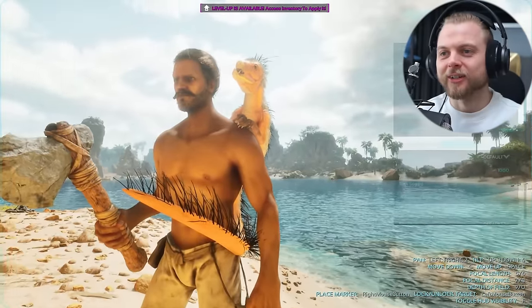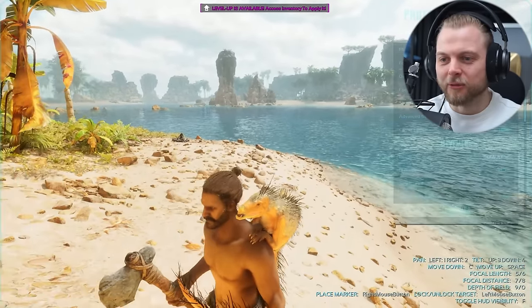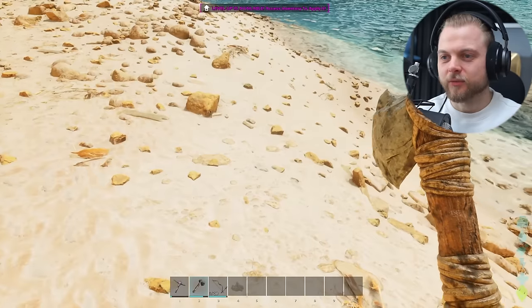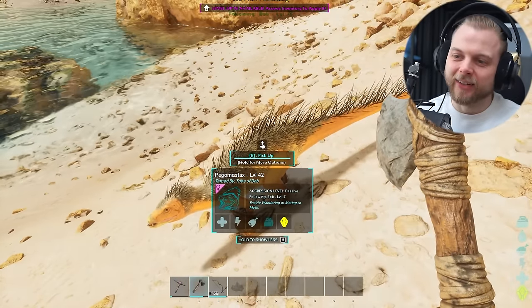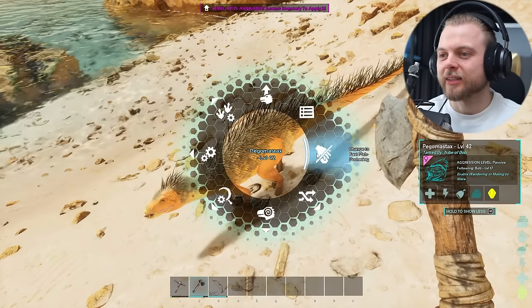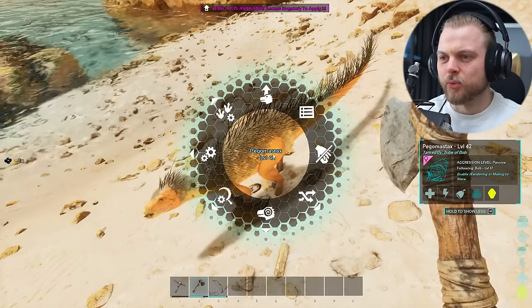Look at the photo mode. What the hell? It's so ugly. I don't even want it. Take me home. Can I just throw it? Okay, mate. I'm sorry, bro, but you ain't nice looking. You're pretty ugly. How do I get it to stay here and never move?